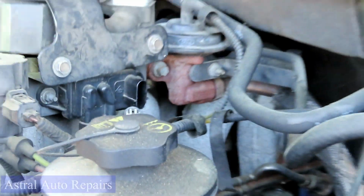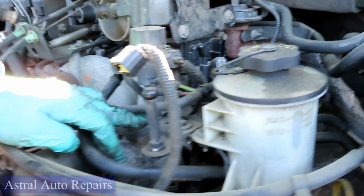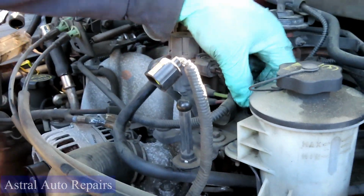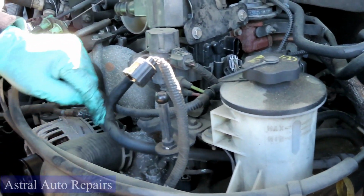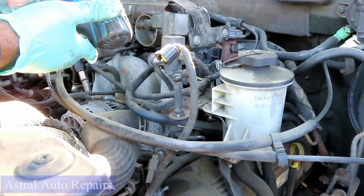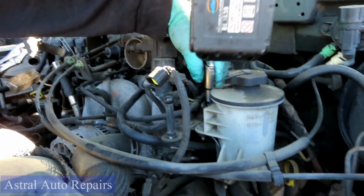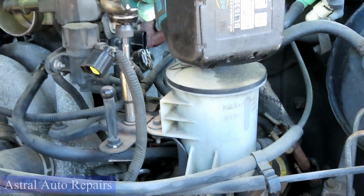Just like that. Now, to make this easier, you got your power steering pump reservoir right here, and you have this little bracket going across here. Now this bracket is held on by 3 8mm bolts. 1, 2, and then 3. Now what I'm going to use is my cordless impact with an 8mm deep socket. And I'm going to go there and take those 3 right out. All right, we'll be right back.